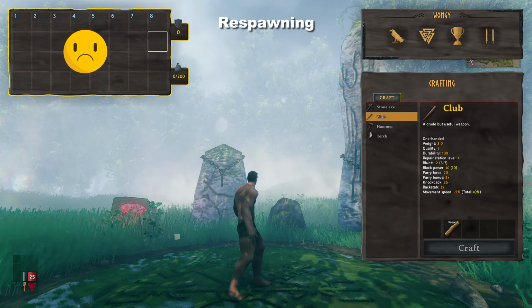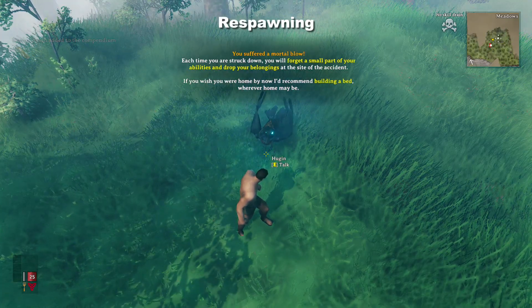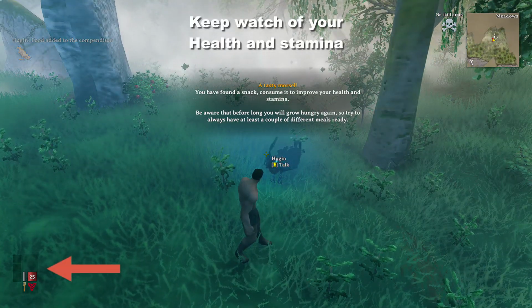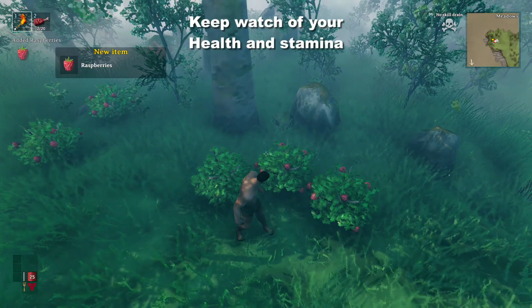You forget a small part of your abilities and drop your belongings where you died. If you build a bed you respawn there. The bottom left UI is your health and stamina bar. Keep eating snacks to improve them. For stamina there's mushrooms on the floor and raspberries on the bushes. For health there's boar meat and other types of meat.